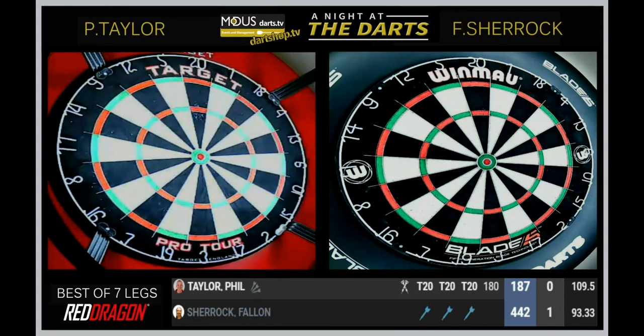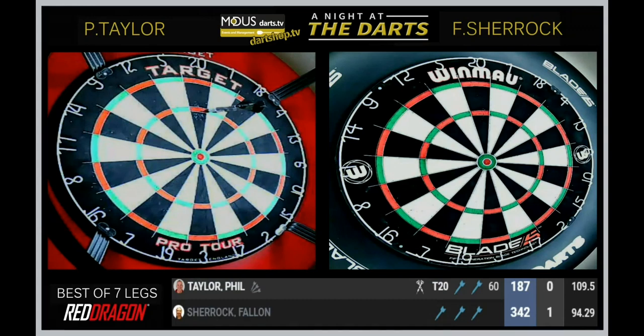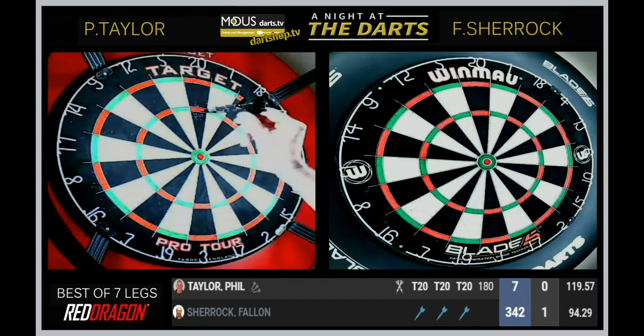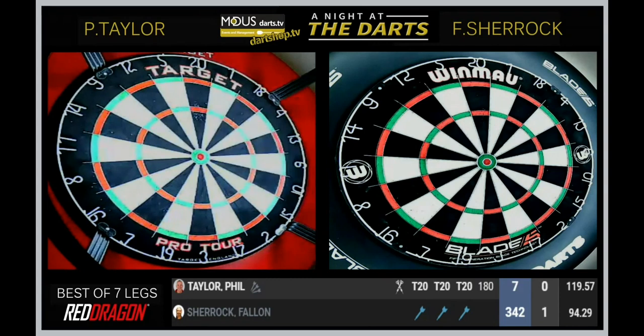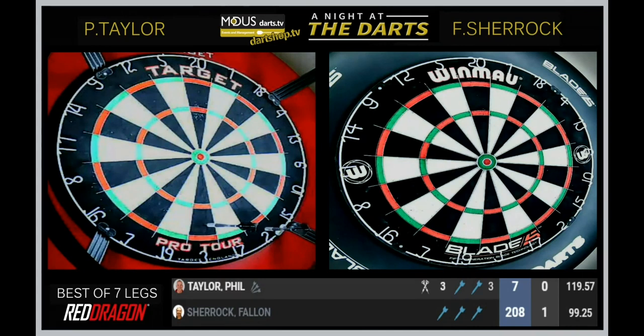180. The first 180 to follow the opening 134. 180 to leave 7. Interesting strategy from Phil Taylor. 134, 180, 180. 322 for an 11 darter. Come on, up, up, up. Oh, the pain, doctor.